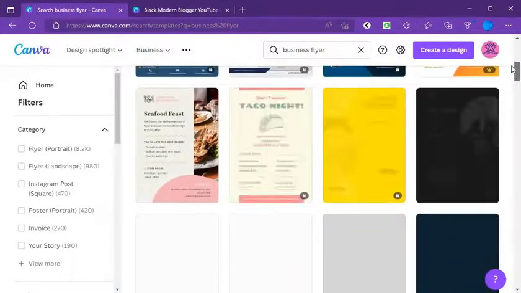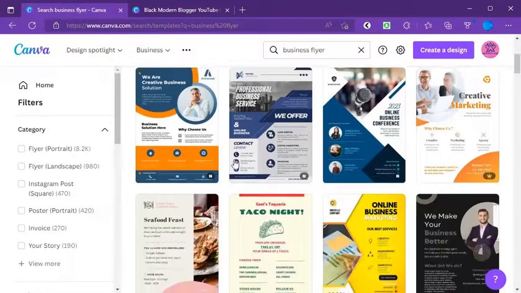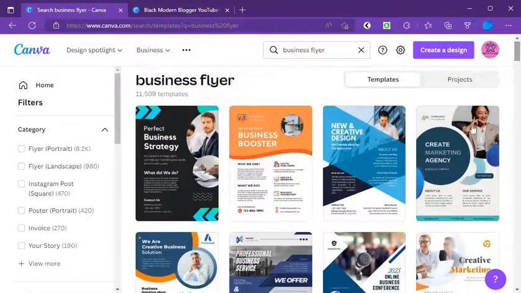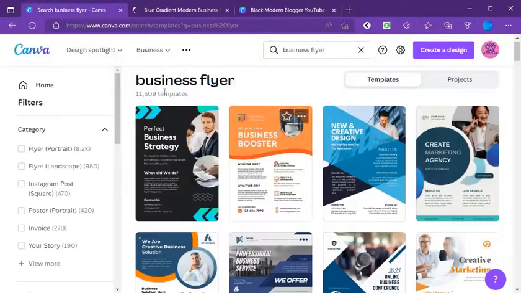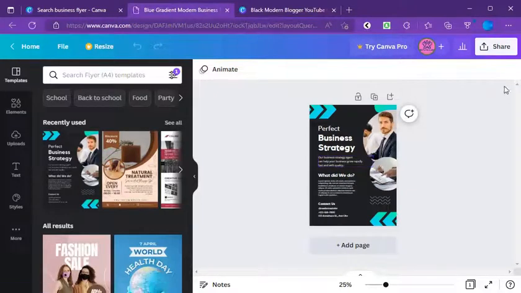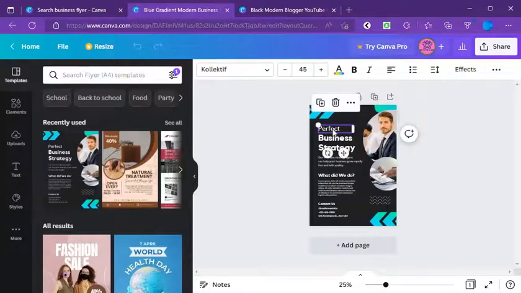So many of them. Some are free. You can see this one is paid. As you can see, it's paid. But the ones that are free, something like this, all these are free. So I'm using the first one. It has so many, 11,509 templates for just business flyer. So I've clicked on this one. I'll go to the tab and you can start to edit it. So edit it. You can type any text you want.